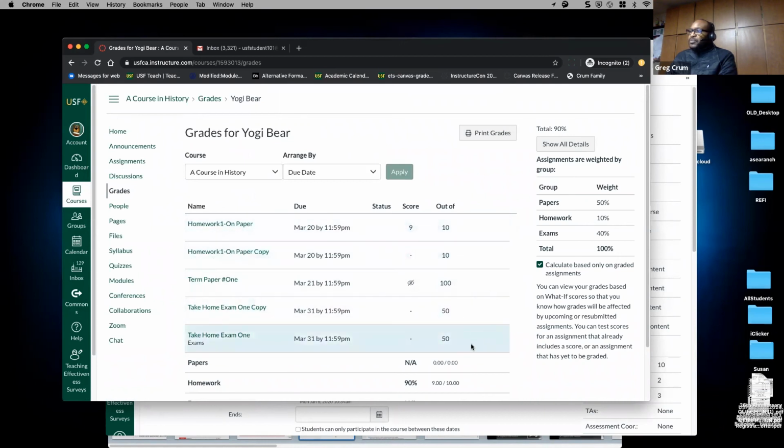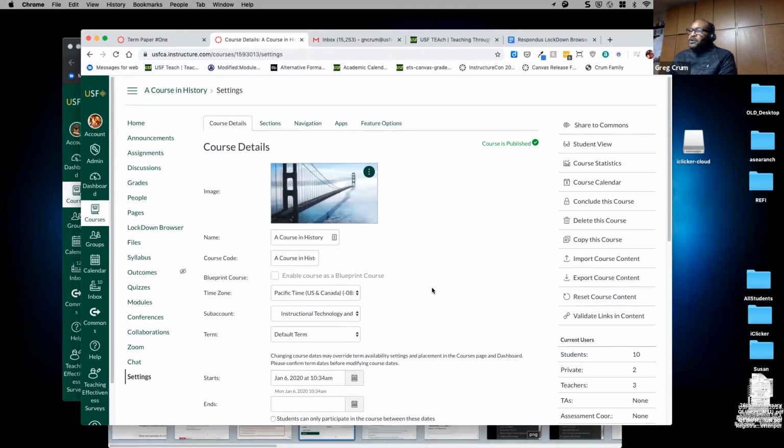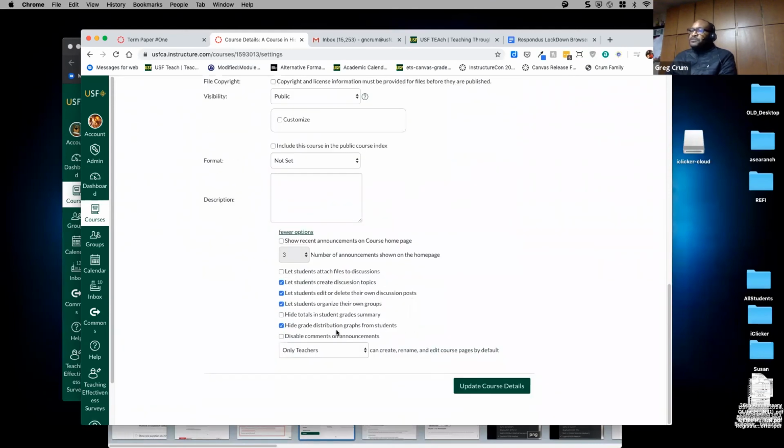Okay. Another setting to be aware of is you can actually hide the total column from students. So hide totals and grade summary.